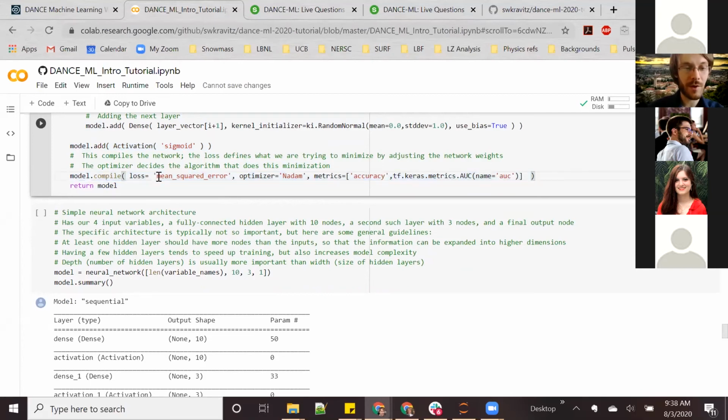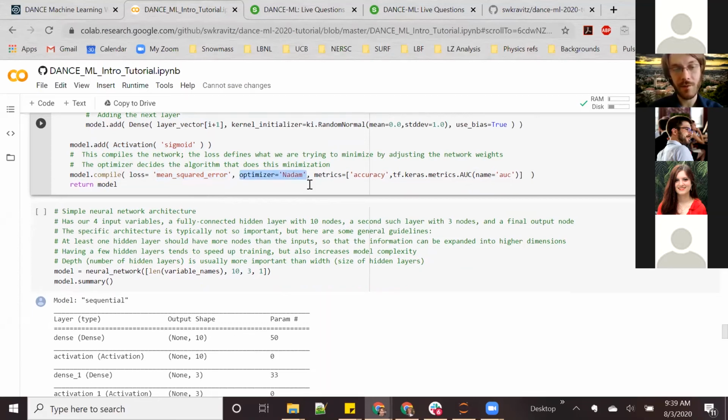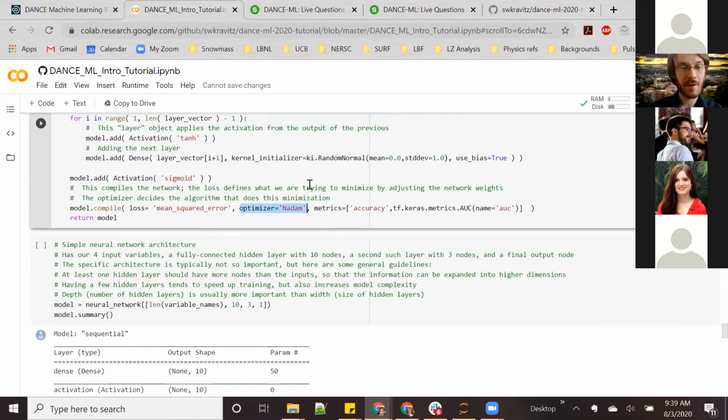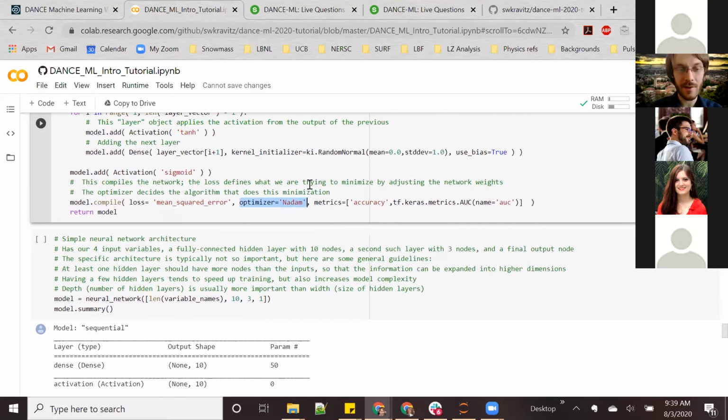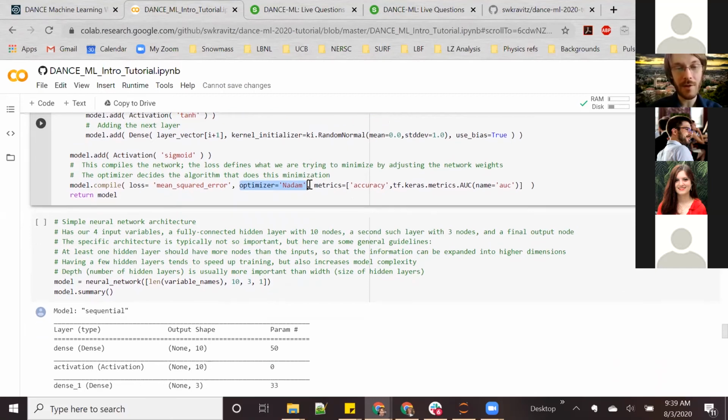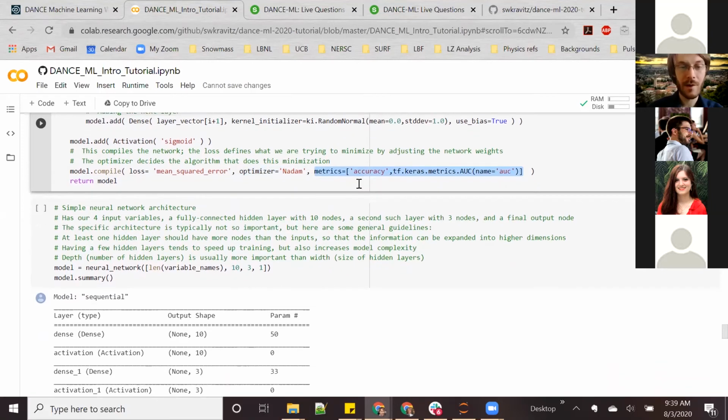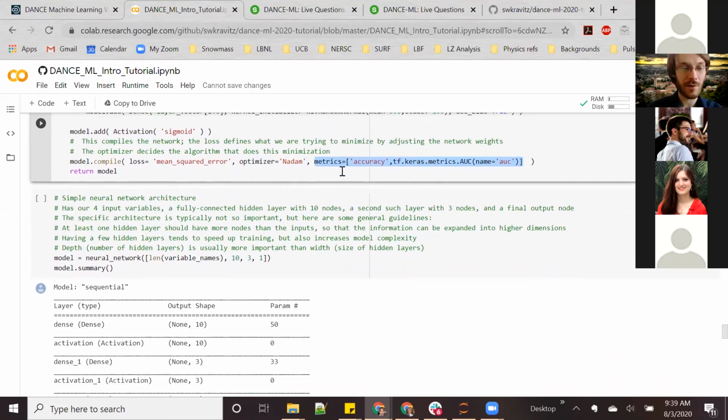One of the most important things here is that it sets what the loss function is. This is exactly the function that it's trying to minimize. In this case, it's the mean squared error. So we're saying we want to minimize the squared error between the output of the neural network and the true label. Then there's the choice of optimizer. This is what actually does the stochastic gradient descent, the step of setting the weights in the neural network algorithm. And then we can also define some metrics for checking our performance during the training.